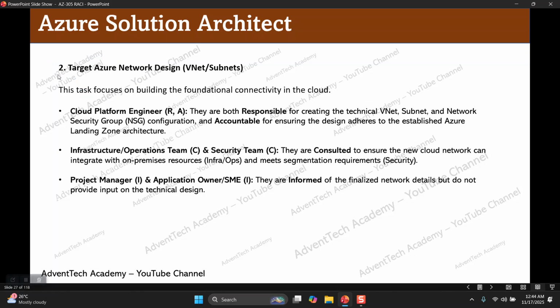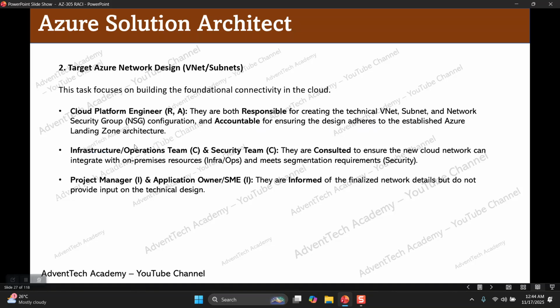Number 2 task, target Azure network design: VNet and subnet. This task focuses on building the foundational connectivity in the cloud. Cloud platform engineers are both responsible for creating the technical VNet, subnet and network security groups configuration, and accountable for ensuring the design adheres to the established Azure landing zone architecture.